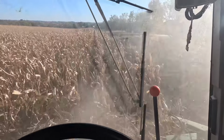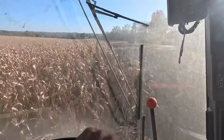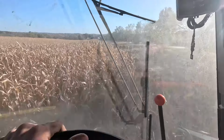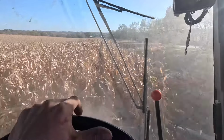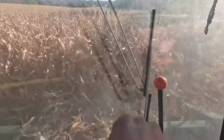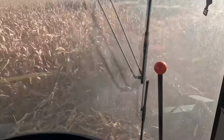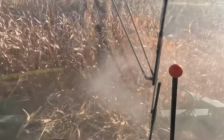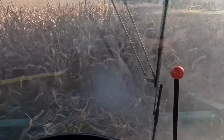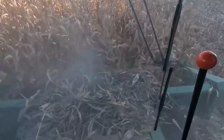So yeah, I just finished up opening everything up, so all the headlands are done. In fact, this is my first pass of the regular stuff. We did end up putting those paddles on, and for some reason, it's been kicking the ears completely out of the head. In fact, there's quite a few sitting on the feeder house.